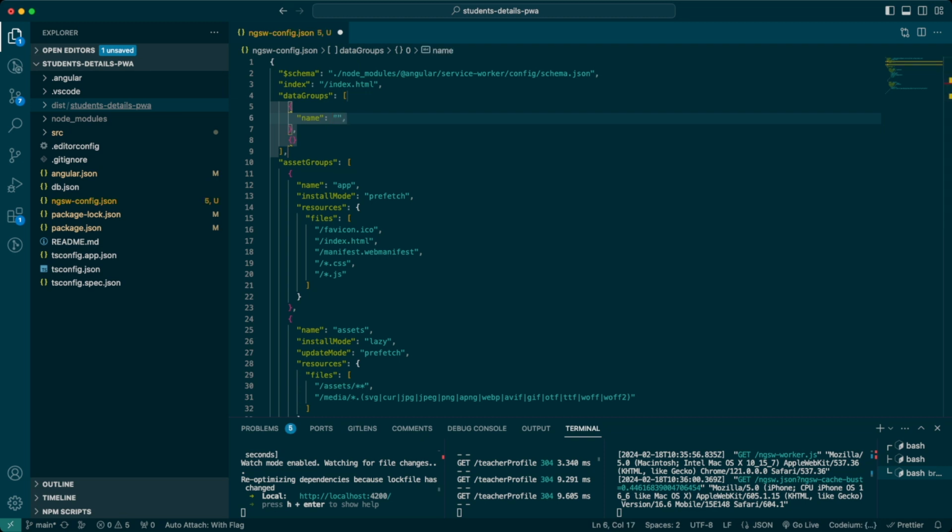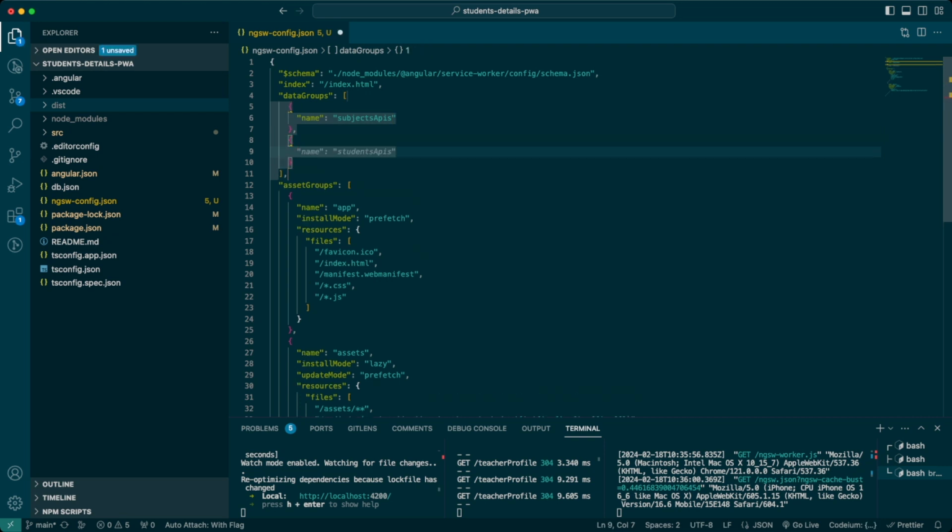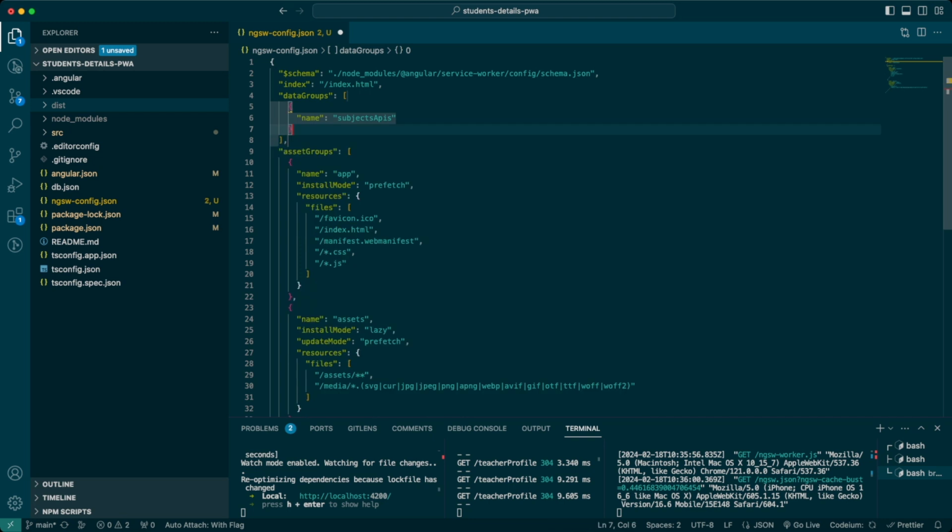If you remember, in our application we have 4 different subjects, right? So the first one I'm going to be caching is the subjects API. I'm not really going to be caching all the APIs in here, or rather let me make it just 1 for now, and then we will modify this a little while later.